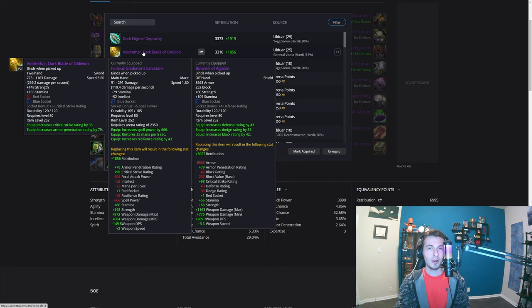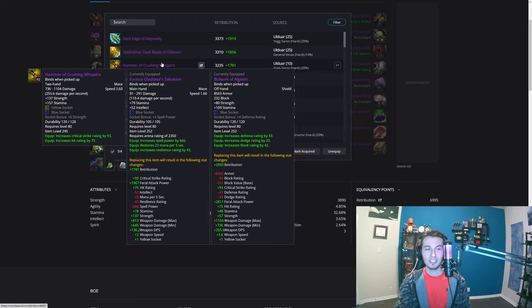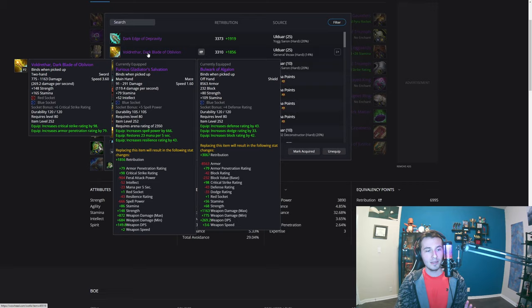And then besides that, Hammer of Crushing Whispers is right behind it. It does have hit, and it has a good speed, double socket. So I'd say this is technically right behind Voldrathar. And then you'd go to Dark Edge, and then maybe Furious Gladiator's Claymore. They're all very close, though, but I would say Voldrathar number one, so aim for that. If you can't get that, either of these are fine. I think all of these are about the same.